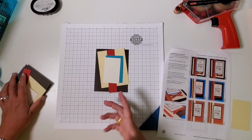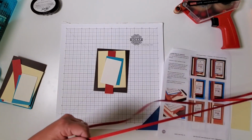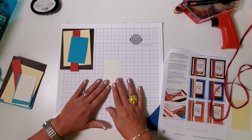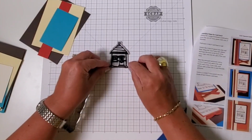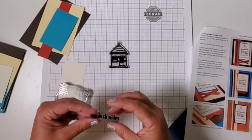You're probably like, Trisha, I have all of these little ivory panels. What was I supposed to do with those? Okay, and then let's see. Let's do our stamping first. I'll get this guy, and here again, the method I used was I took this house image, which I think is absolutely adorable, and I put it nice and straight on my work surface, facing down.